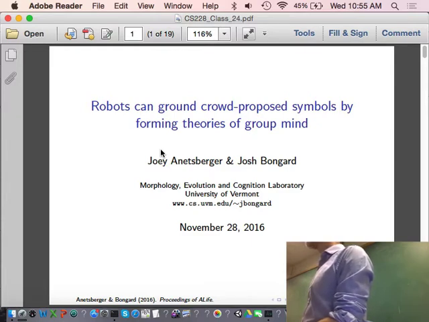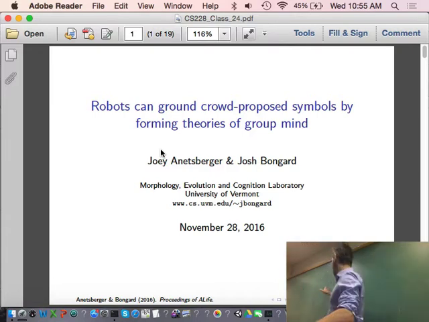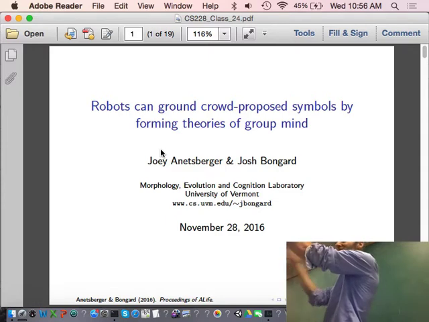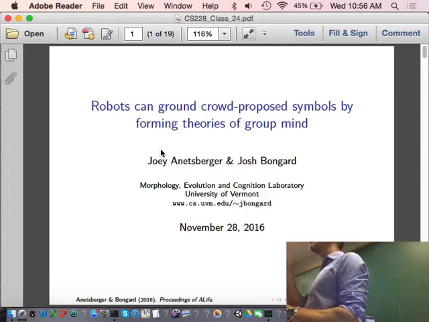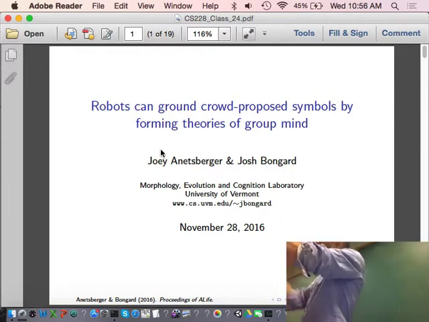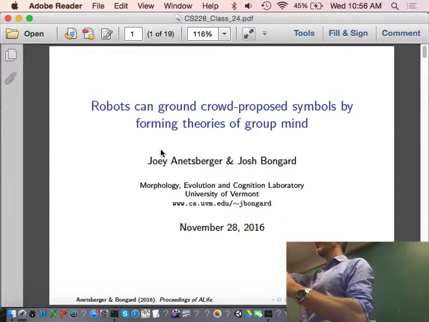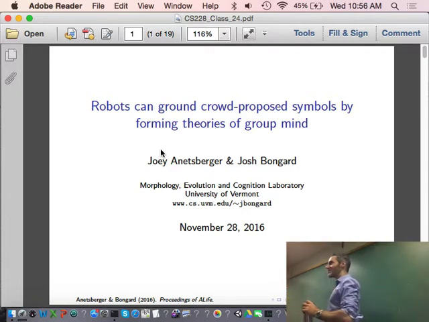There's a lot of jargon in there, and as we go, we're going to unpack what these things mean. But for the moment, the basic idea is, assuming that a large number of people can speak to a robot while that robot is interacting with its environment, can the robot learn that certain interactions that it makes with the environment, like this, whenever the robot interacts with its environment in this way, the crowd seems to emit a particular word, which is GRASP. So again, our robot knows no language whatsoever, but it starts to learn that that particular symbol, grasp, or that string, corresponds to this particular action.